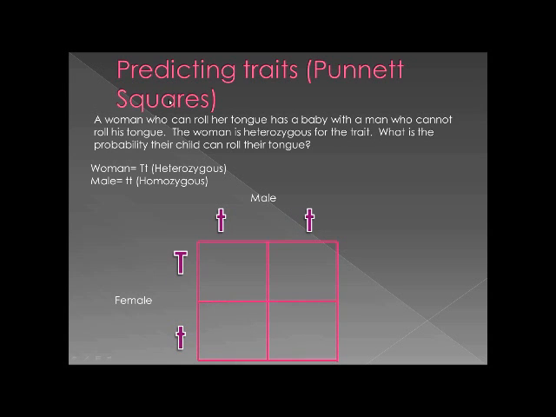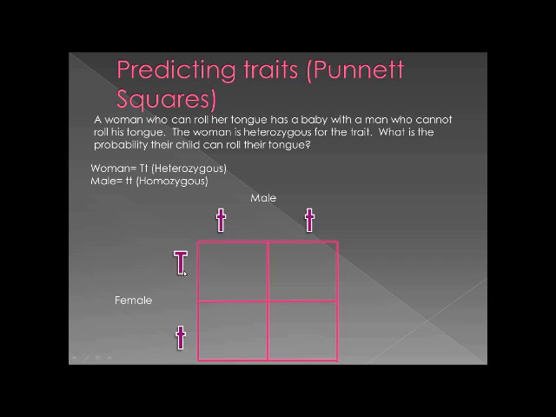So here's how you make a Punnett square. What you do is this. You put down female over here on the left. You put male up here on the top part. And you put the alleles here. Now, because of independent assortment, we do know that the alleles go independently, which means this one has to go here and this one will be going here. They won't come together. So you never have a big T, little t here. It'll always be separate alleles. They will always be separate. And the same is true of the male. Always little t, little t.